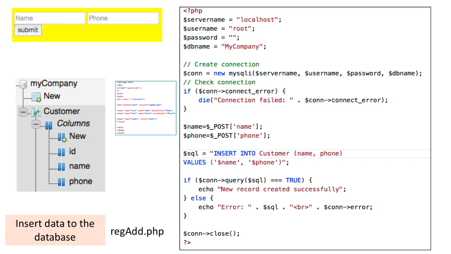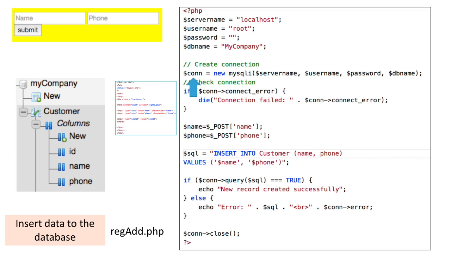Good. So those first four lines will basically set up variables that can be used later to connect to the database. Those variables are used in the next line, which shows how to create the connection. The server is the server, the username is the username, the password is the password, and the database is the database. Now to create a connection, you need this line. I start the line by creating an object called $connect.